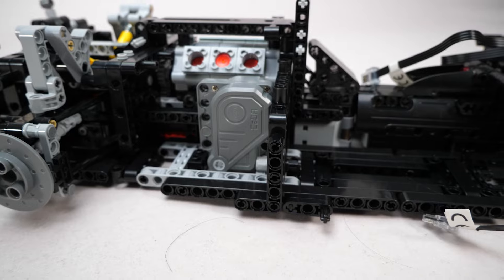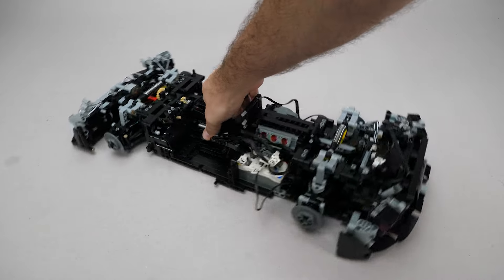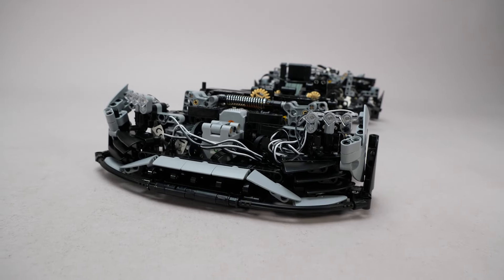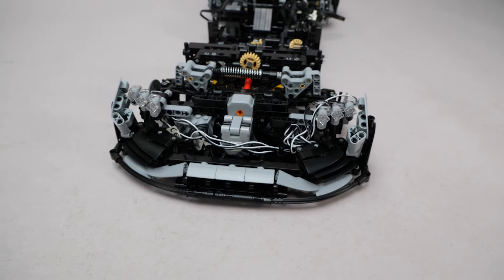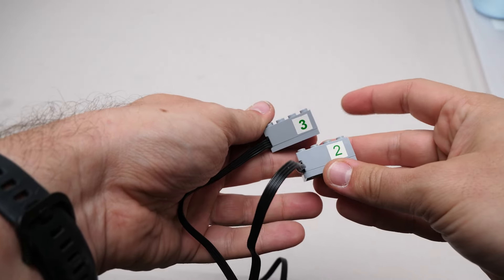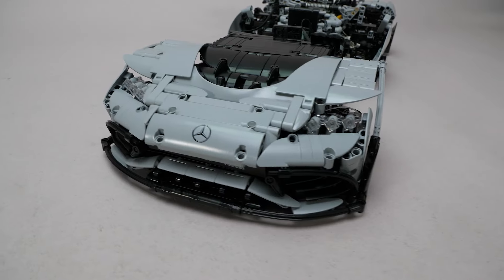We also added a pullback motor that will simulate the CURSE system — I'm curious to see how it works. The next stage is finished and I have to admit that the experience here was frustrating, at least for me. There were tons of cables to run and the instructions were a bit confusing in places — I really hate cable management. As you can see the lights have a lot of wires in the front, the back is similar, and then everything had to be connected to the battery box. There are also splitters with different cable lengths — I didn't realize that until I had already installed the wrong one a dozen steps earlier.